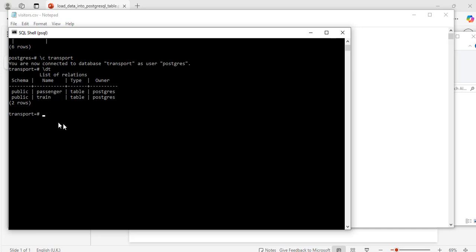Now, I am going to create a table based on the structure of the CSV file that we just saw.